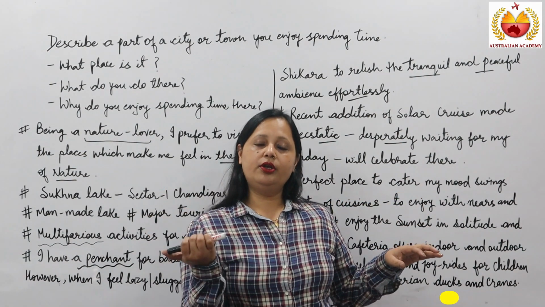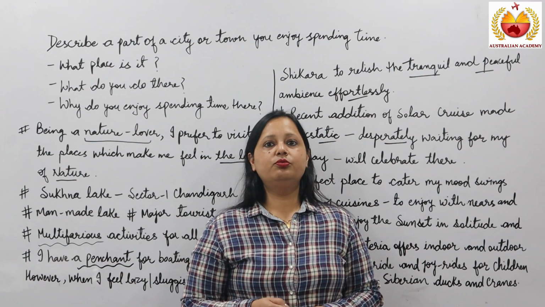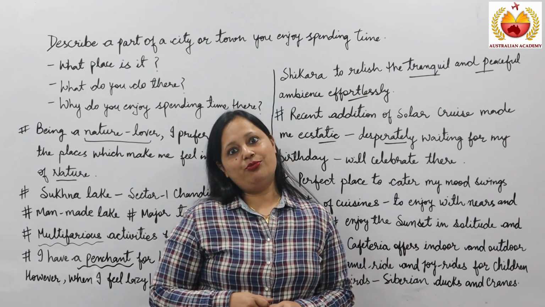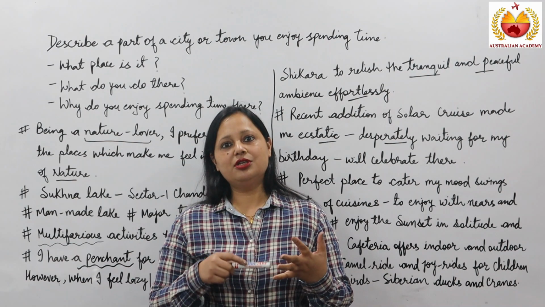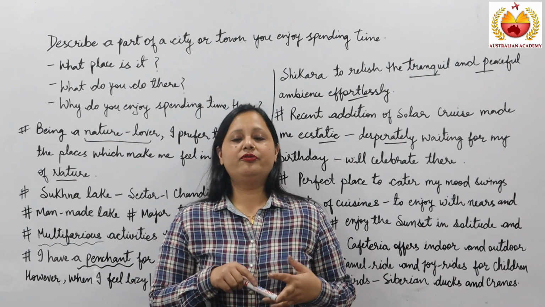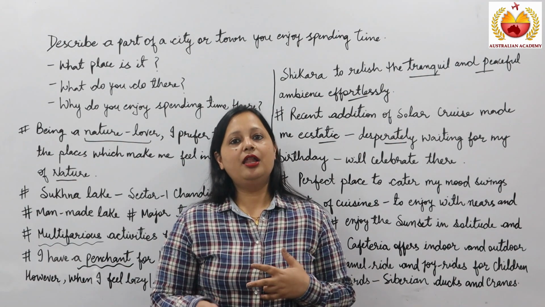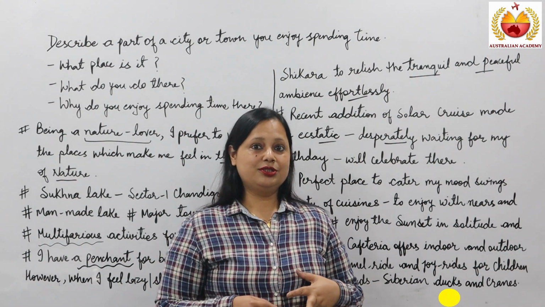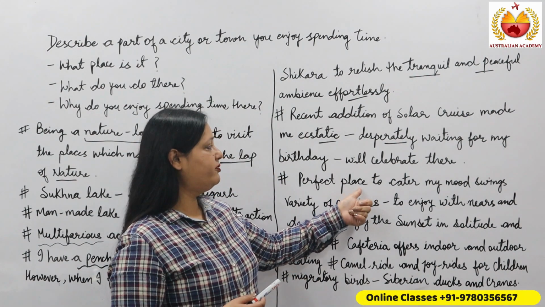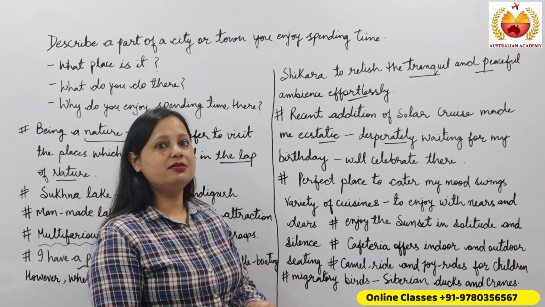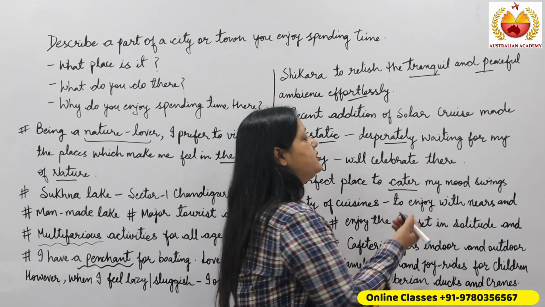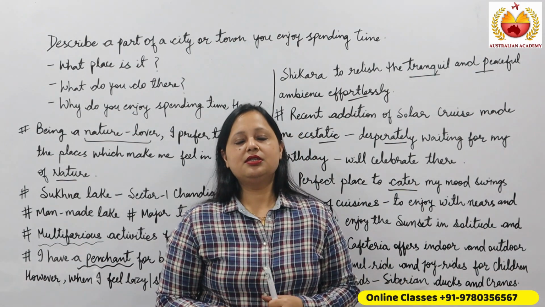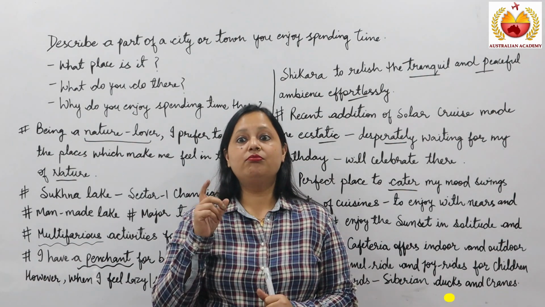Okay, so I must say this is a perfect place to cater to my mood swings. If I talk about what I do there, I love to do boating, and it again depends on my mood. It might be paddle boating, it might be a shikara, and if there is a special occasion, I might go for the solar cruise. So this place is a perfect place to cater. To cater means to provide, to supply. Okay, so this is a very good place for my mood swings.